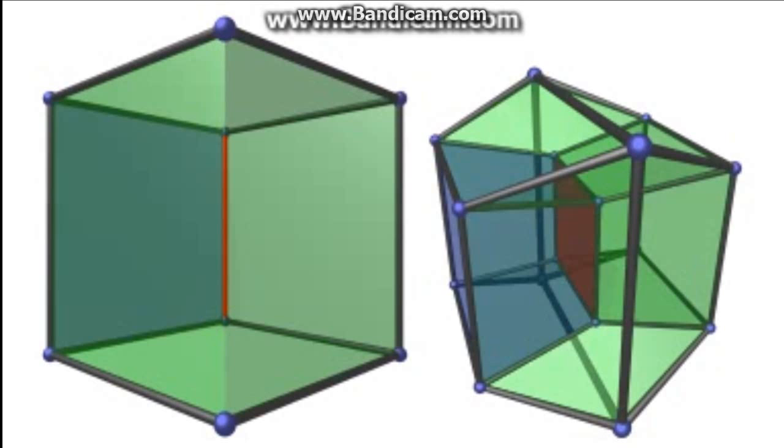What about the farthest edge? In the 3D case, the farthest edge is obviously the short edge behind the red edge. The 4D case is shown to the right. This should be simple to understand. Notice how the farthest edge also projects to the center of the projection image just like the nearest edge. It is interesting that both the nearest and farthest features of the hypercube project to the center of the image.